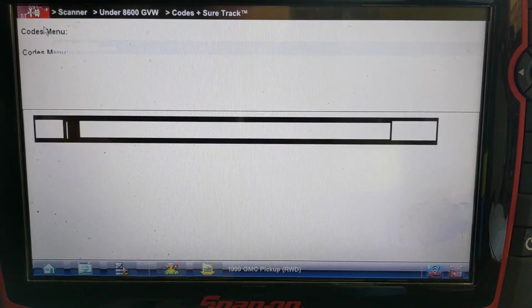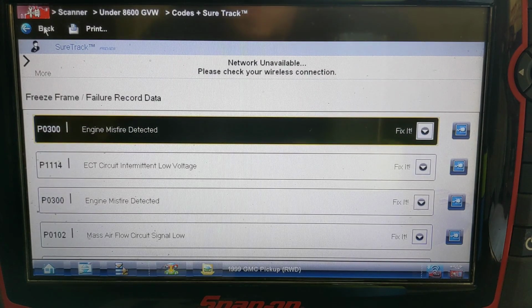But the task sheet asks you to print out or write down everything on a freeze frame. You don't have to write all that stuff out, a big old list, but just want to let you guys know where it's at and what you can do with it. But that's kind of the differences between the two, the generic and the fully functional scanner. So that'll do it for this one, and we'll move on to the next.